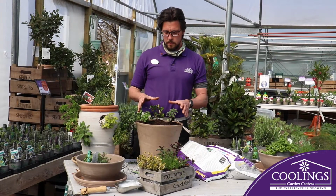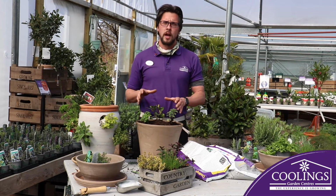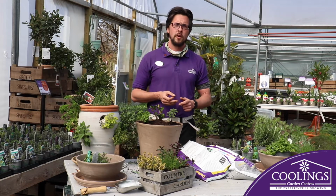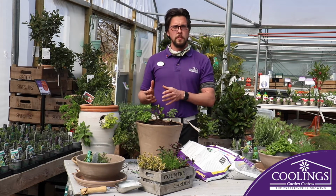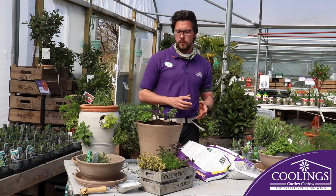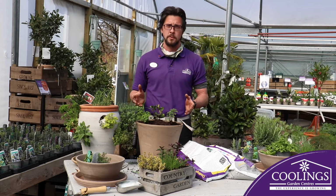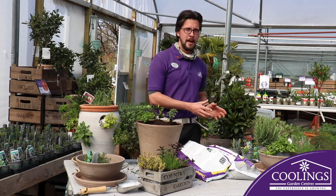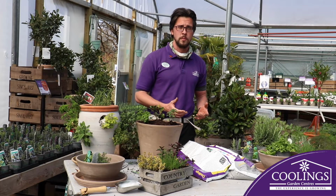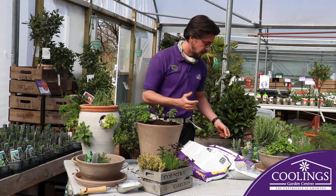Okay, so that was the pizza option that we've got there. I'm going to go through another one with you, and the reason I've chosen these three herbs is very much that certain herbs enjoy a bit more water, some prefer the drier, hotter climate, and that's the good thing about the containers. Rather than mixing things that don't necessarily match up as well, if you choose plants that happily will grow in the same conditions, you're going to get them thriving better and ultimately produce more to use, which is going to help you.